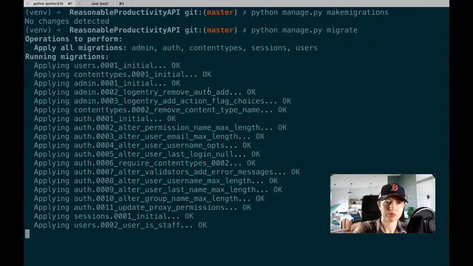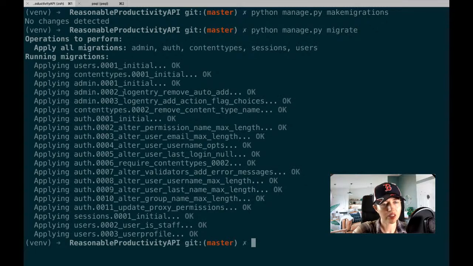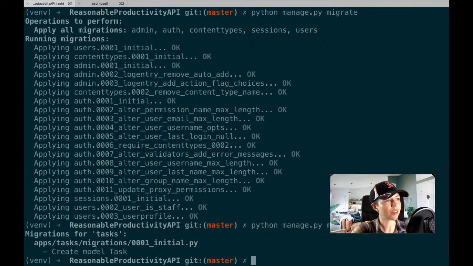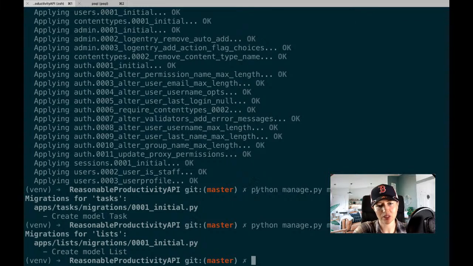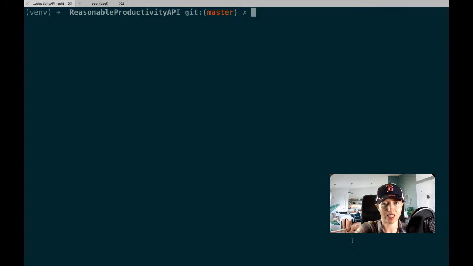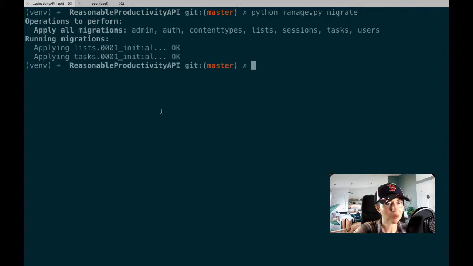Okay, so let me migrate then. Okay, so this just did the Django and the auth and the users. Now let me do makemigrations for tasks. Okay, and that created a tasks model, and now let me do it for lists. So I had to do those and just reference the app exactly for some reason. Sometimes I have to do that in Django. Okay, and now that I made migrations for those two, let me migrate one more time. And I applied those migrations for lists and tasks.